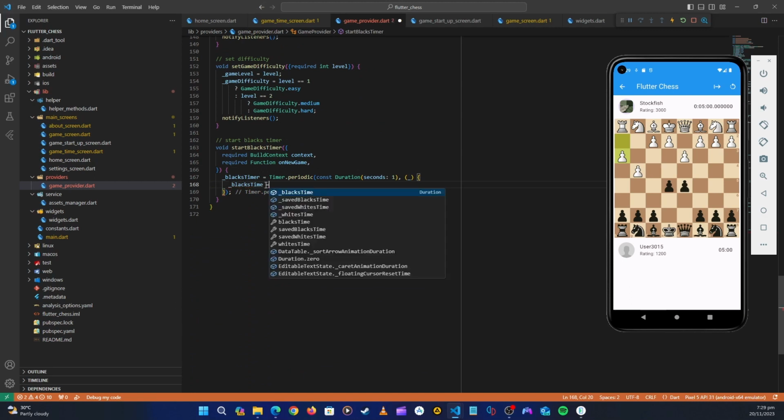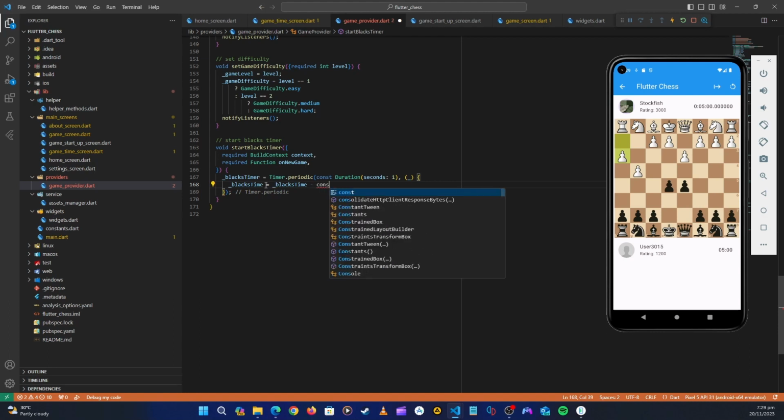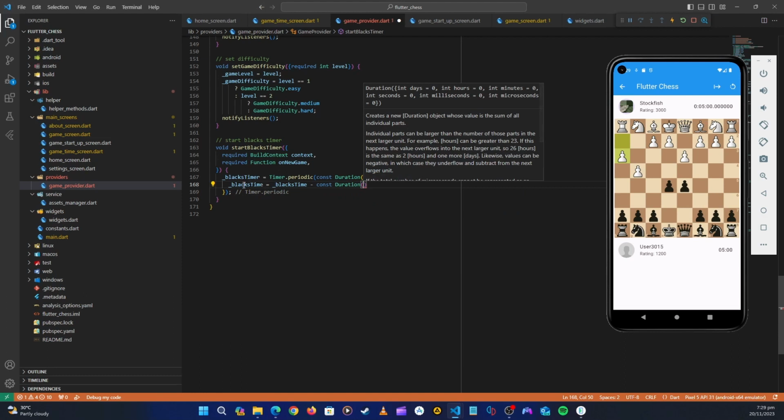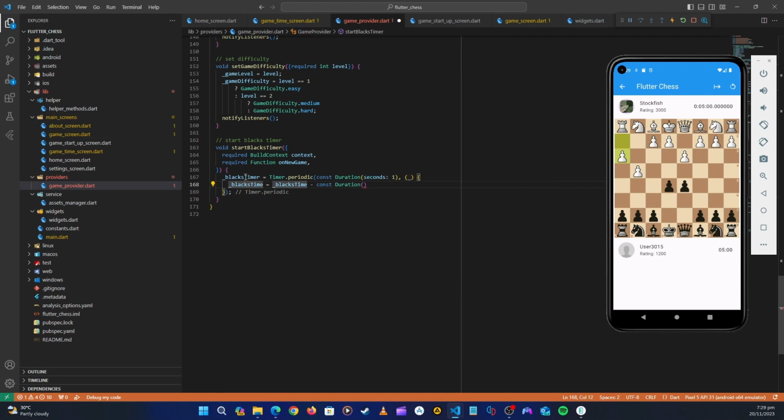So now we have black's time. This will be equal to the black's time, which is there, and then minus, we are going to subtract 1 second, constants of duration. Remember, this black's time is a duration. This is a timer, so we're going to get the current black's time, the time which he has, and then we are going to subtract 1 second.